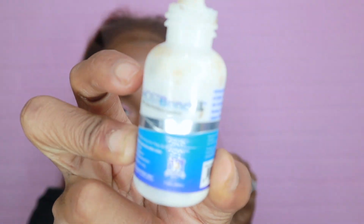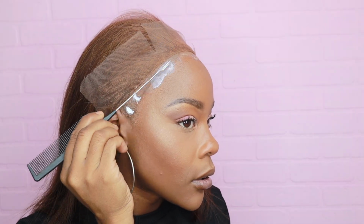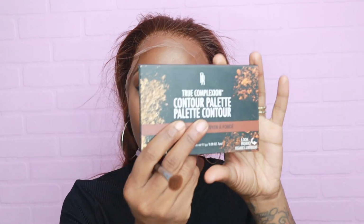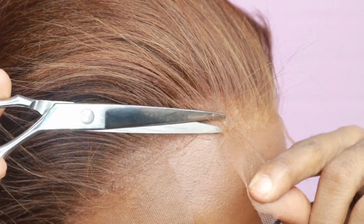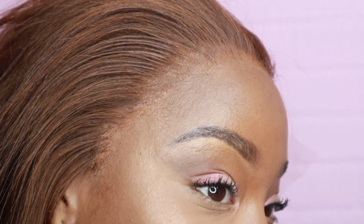Using Ghost Bond adhesive. Let me know. Take a little makeup before I cut it. Maybe, maybe not. Oh, really?